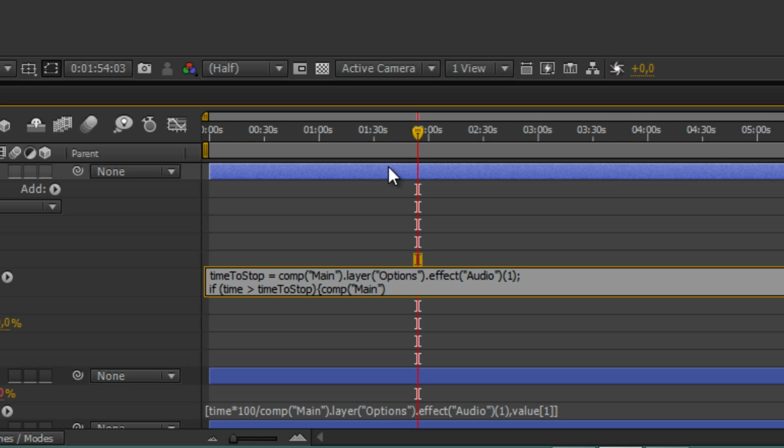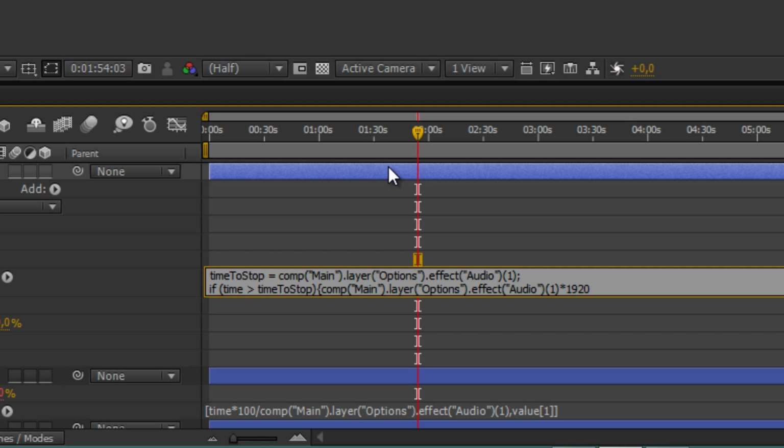Pretty much just follow along so I don't have to say each letter or each word that I'm typing. You can pause the video and type whatever I'm typing. Options dot effect, the effect that we have in this options layer, which is called audio. Close brackets. And now which option from there we want to use, that's 1. Then we multiply it by the size of this comp, which is 1920.